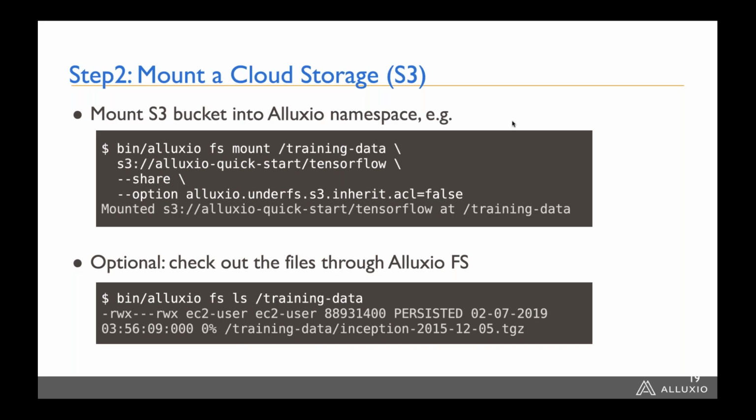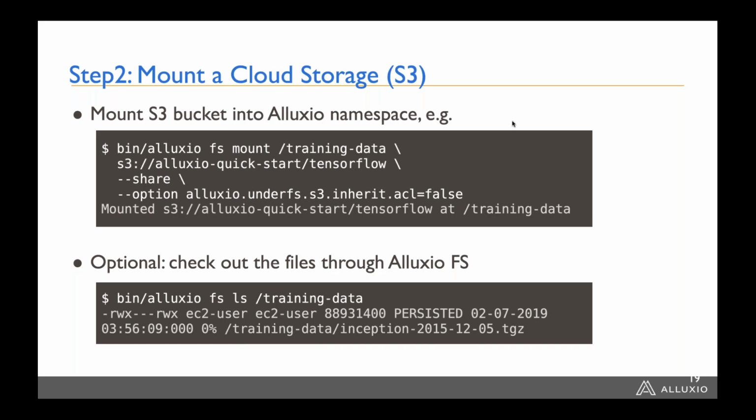And you can check out the files through the Alluxio file system command line, alluxio fs ls, and you can see the data shows through the Alluxio API the user, the group, the size, and whether it's persisted, and it shows it's persisted because the data has already been loaded into S3.